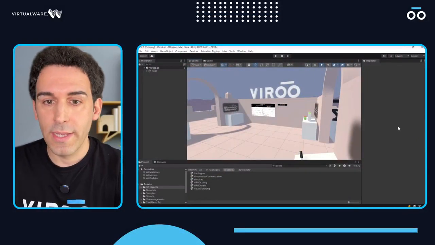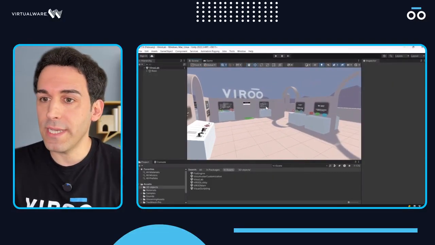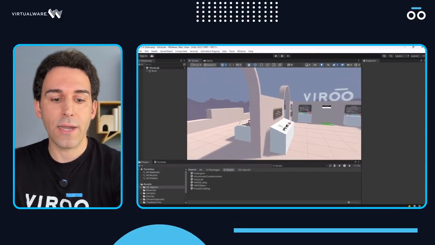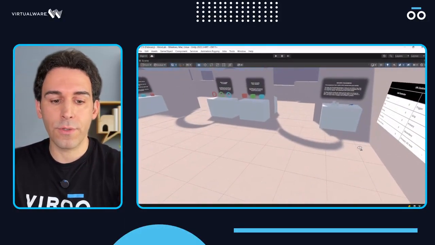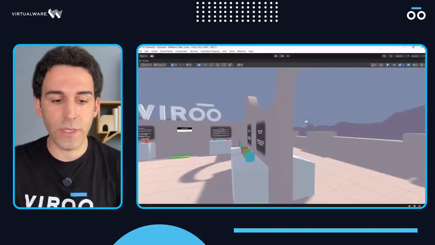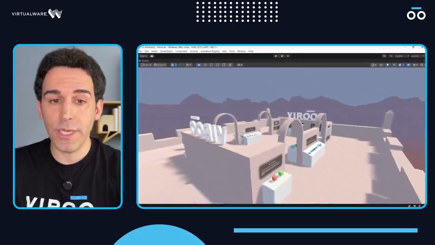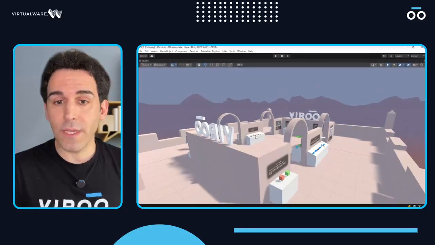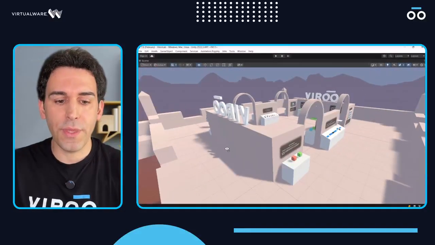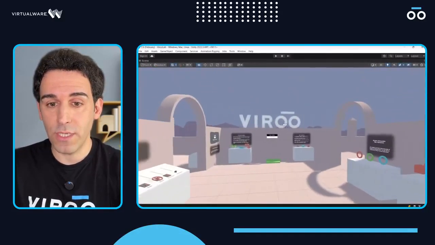So first of all, remember, VIROO Studio in particular is all Unity-based. So we are not forcing developers to learn another content creation environment. If you know how to use Unity, you are going to feel right at home, because when you download VIROO Studio, it's simply a Unity project that you can just open, and it includes several predefined components and all the things that make the multi-user and the multi-device compatibility work well.